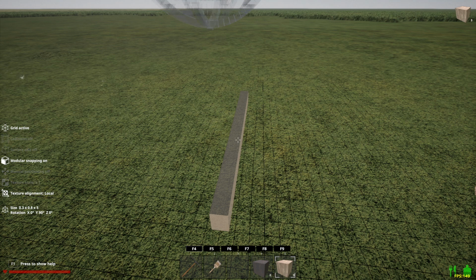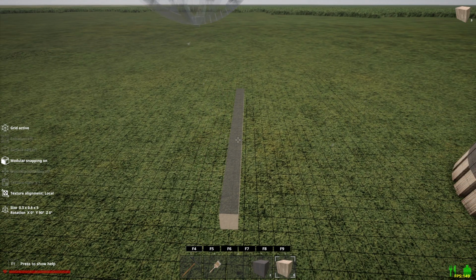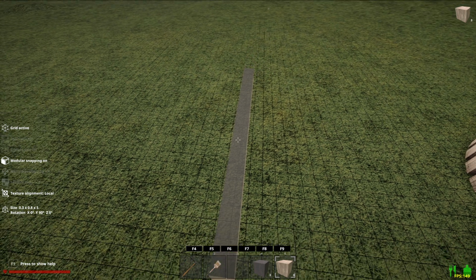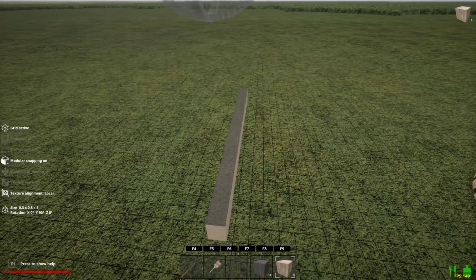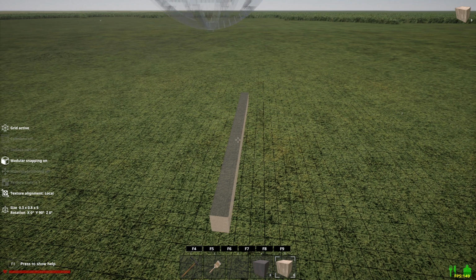You can do it without blueprinting, but then you have to do this method with every arch that you want to build. So the thing you have to do is go into your C key, make sure that collisions are off, choose the rotation that you want. I'm going to leave this on 10 for right now. And because this board is fairly narrow, it's going to be just fine.